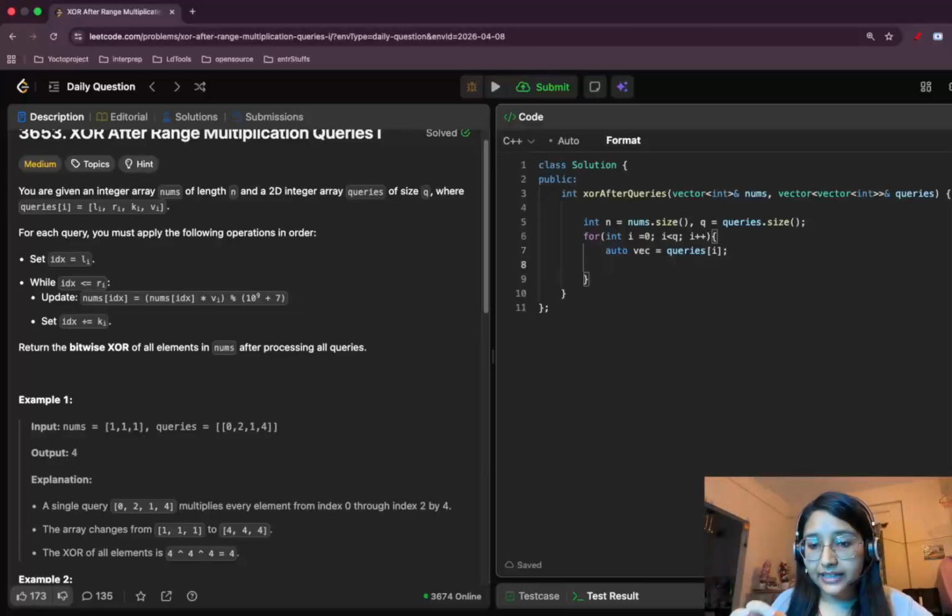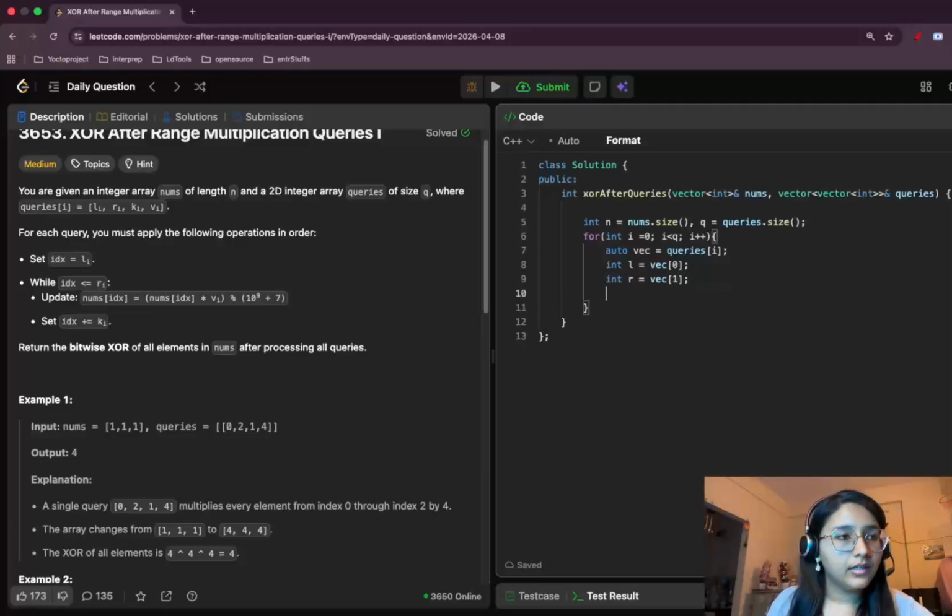Now I need to extract each and every element. So the first element is L: L equals vec of 0. Then we have R, that is vec of 1. Then K, that is vec of 2.